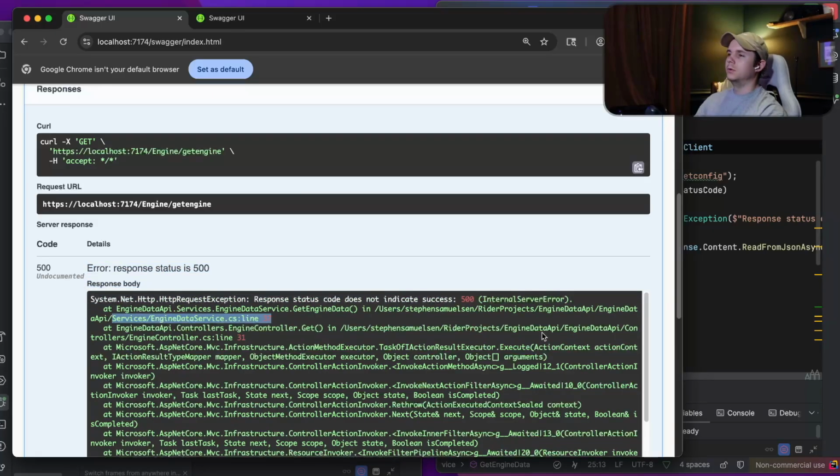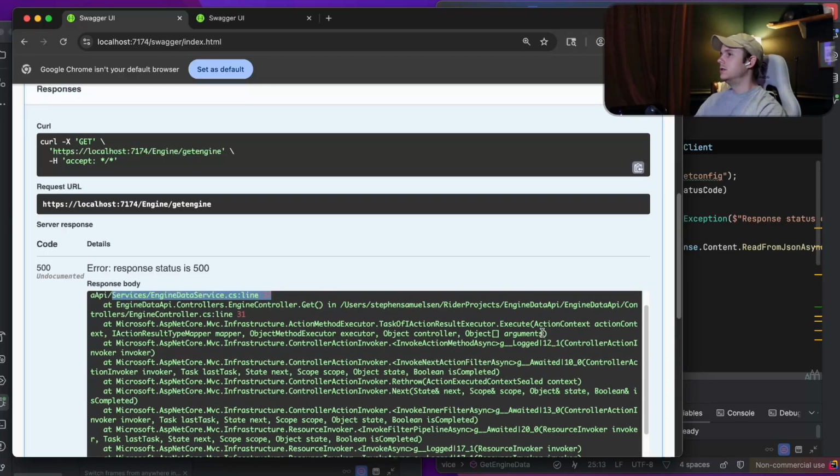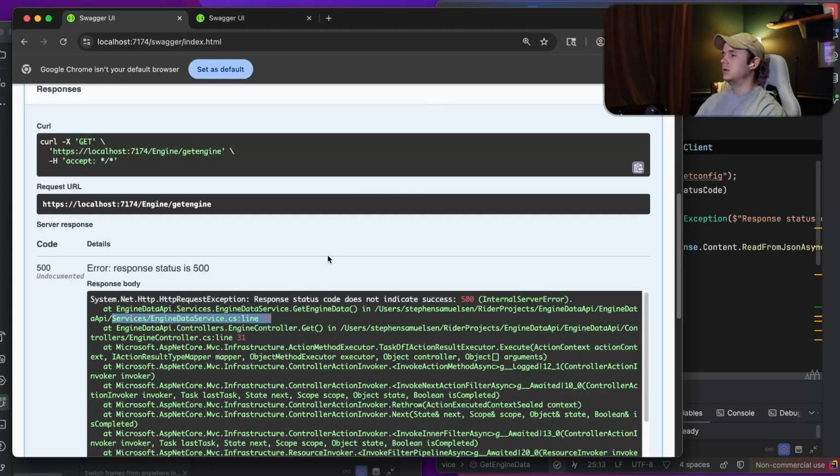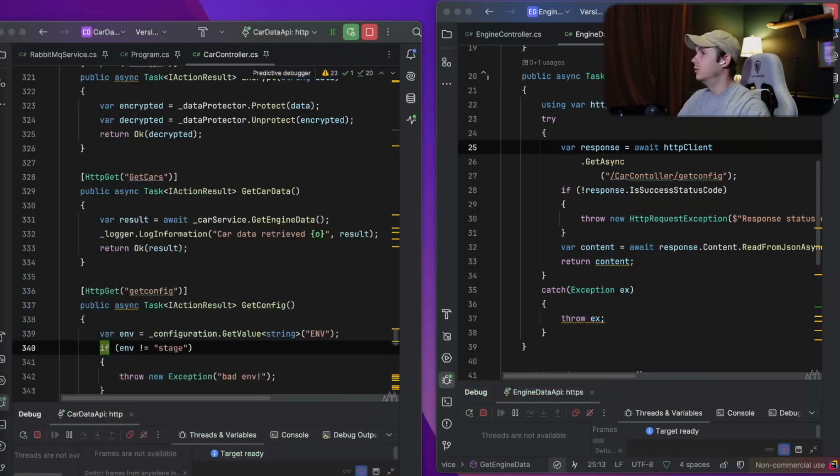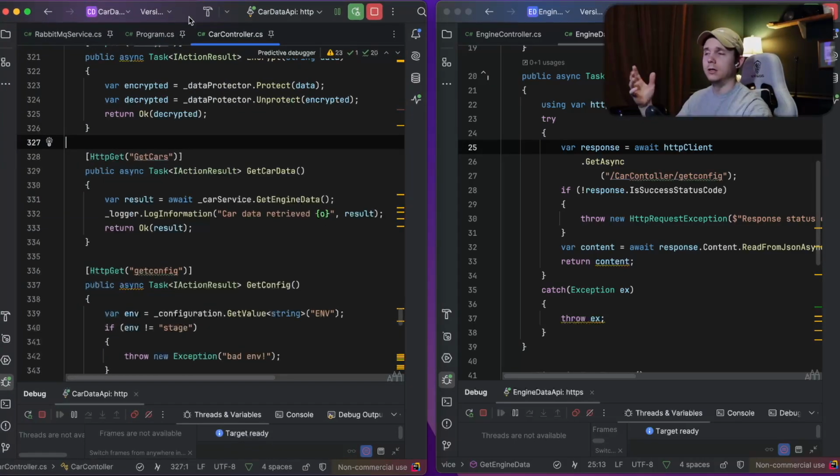But if you've ever worked with .NET and you've ever seen errors propagated in your logs, or you're maybe debugging locally, you know that this kind of error handling is basically useless, right? It does nothing more than tell you that something happened that shouldn't have happened, but it doesn't lead you in any direction. It makes it very challenging, especially when you're working in an environment where you have a lot of running services at once, all kind of dependent on the response of another service.